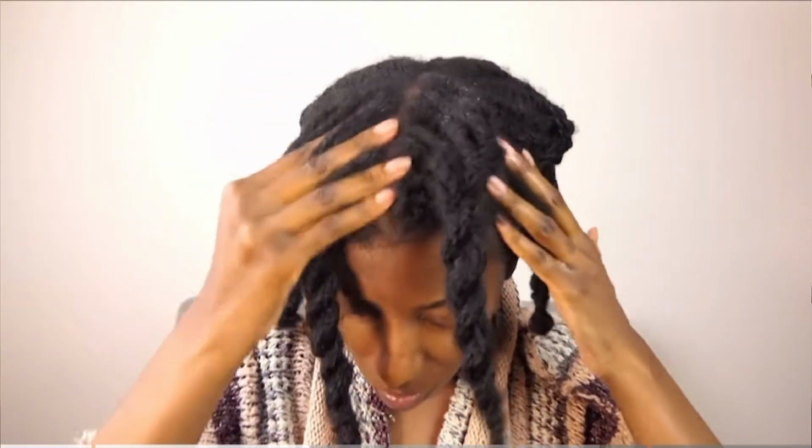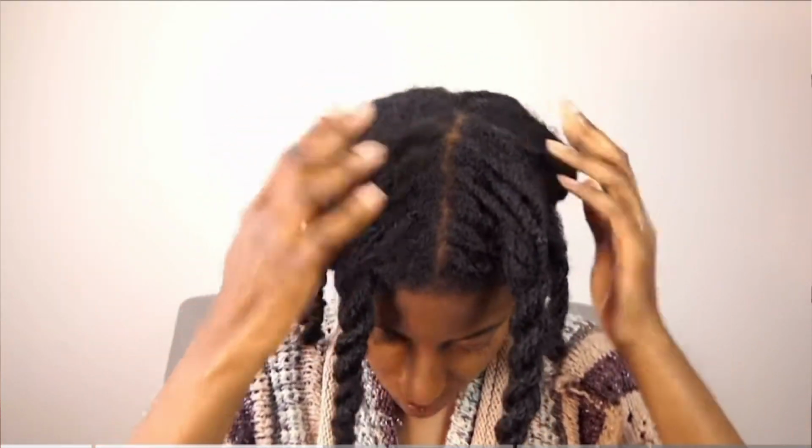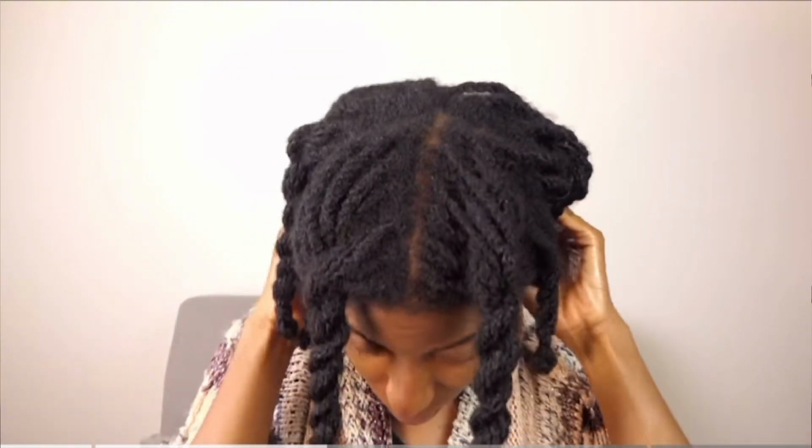You're gonna do that, and you are going to massage that into your scalp every day using the inversion method. The inversion method, for anyone who's not familiar, is basically when you flip your head upside down and massage your head like that for a period of time. The theory behind that is that you are helping the blood flow go to those areas, which in theory, again, should help to promote more hair growth. So I was gonna do that in terms of products and stimulation.